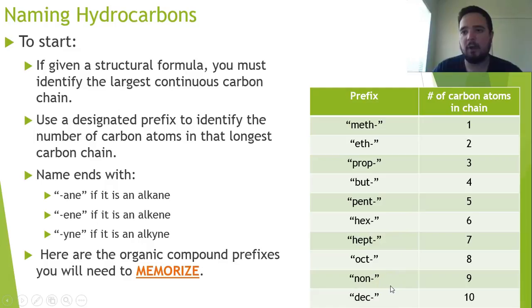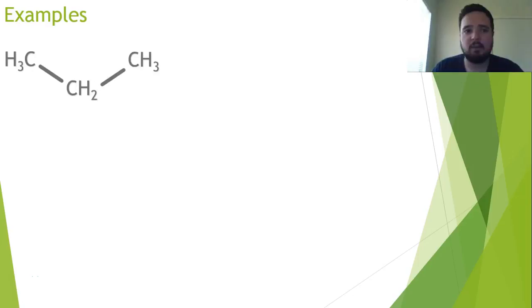Okay, because it's just the regular root word. But really, if you have already memorized the 5 through 10 for the covalent compounds, then you really only have to memorize 4 more. So just think about that when you're starting to learn these things. So let's do a couple examples.